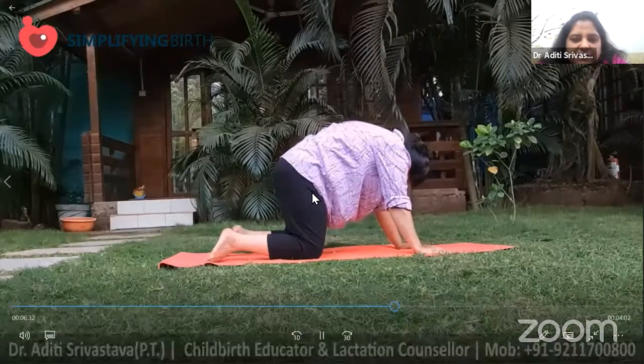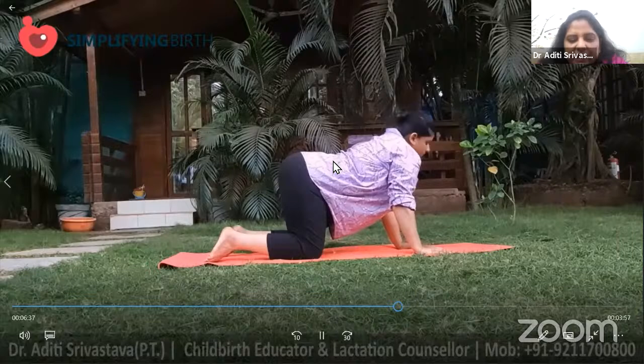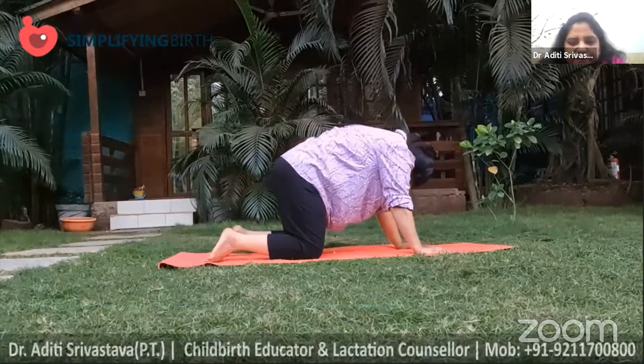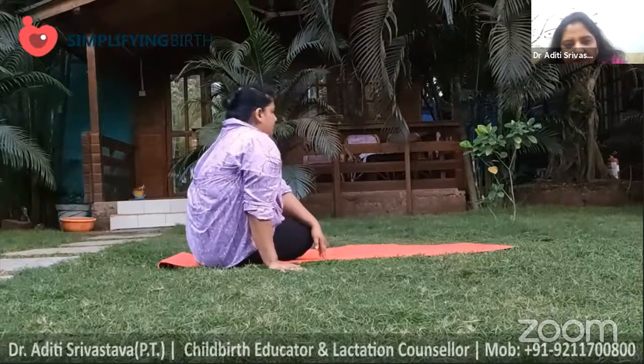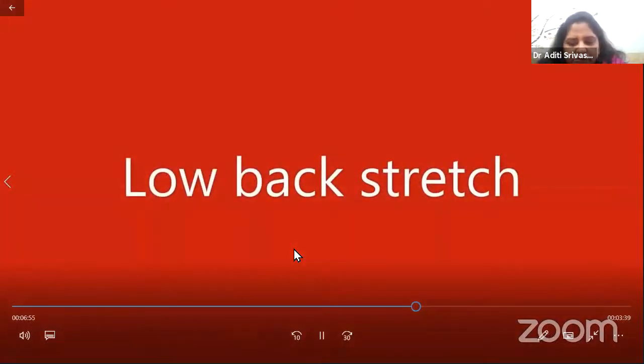The most common mistake they do is they are not able to make a hump and they feel scared to relax their pelvis. So even if they are not able to perform this exercise, even if they assume this position, that is also useful to release strain from the back. But again, carpal tunnel, knee problems should be ruled out.